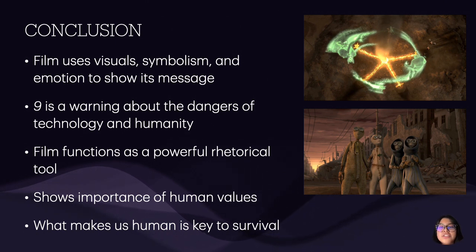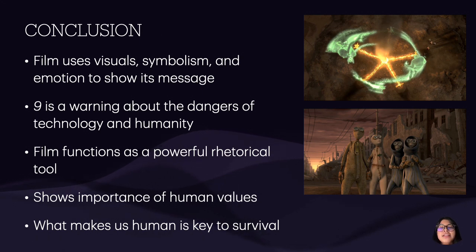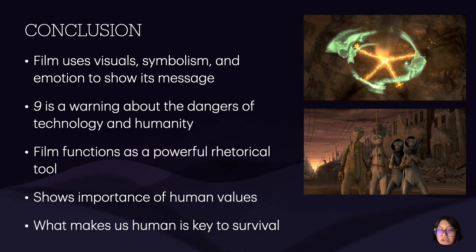As mentioned, our society has become increasingly dependent on technology, especially with the rise of AI. So the concerns presented in Nine feel more real than ever. And the film encourages audiences to reflect on the ethical responsibilities that come with new technology, reminding us that progress without moral values can have serious consequences. So ultimately, by analyzing both the text and context of the film, we can see that Nine is not just a dystopian story, but a warning about the relationship between humanity and technology.